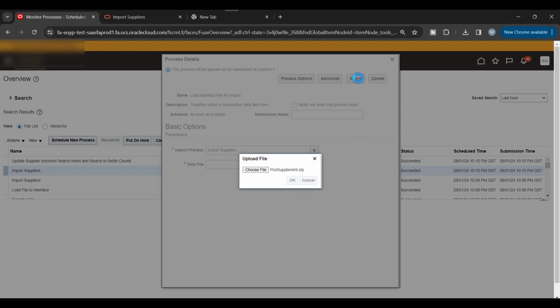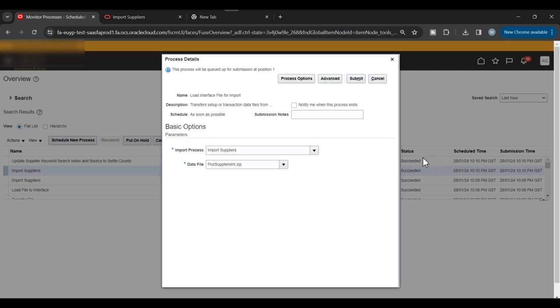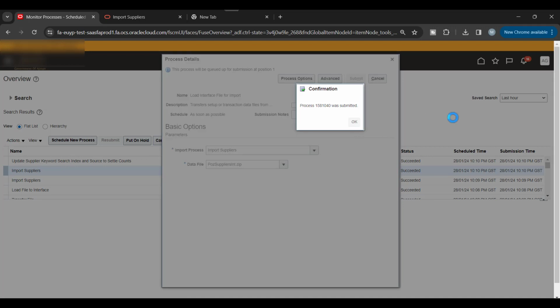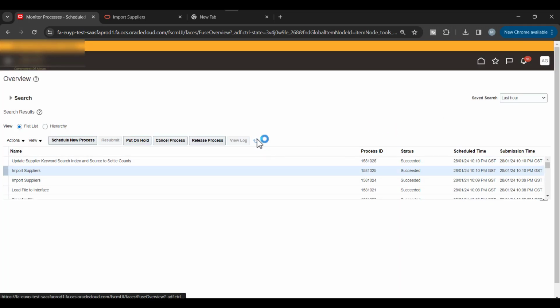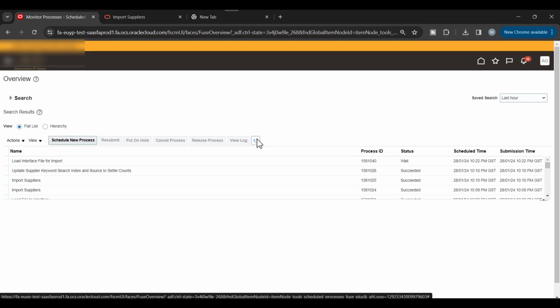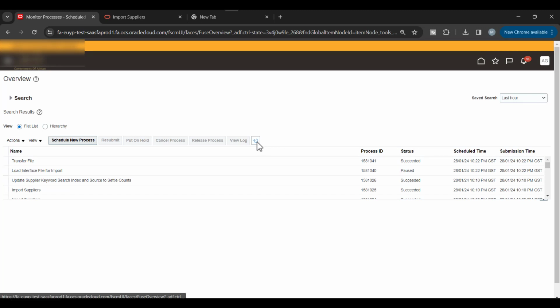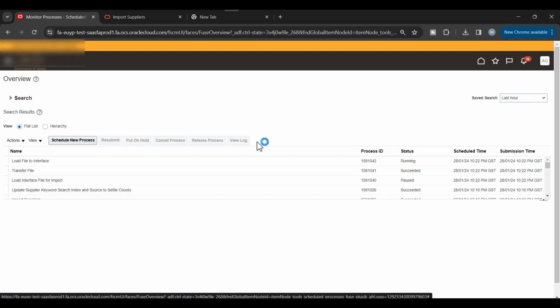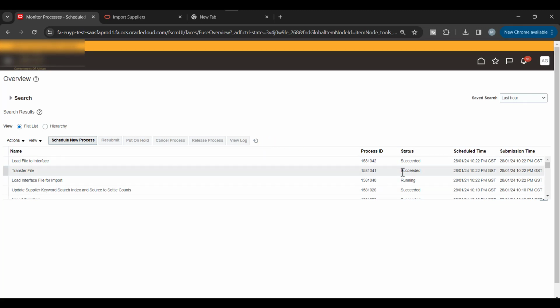Once you have submitted, you will refresh until you get either succeeded or failed. OK, refresh. Still waiting. Load here is transfer file and is succeeded, and the load interface file for import is succeeded.